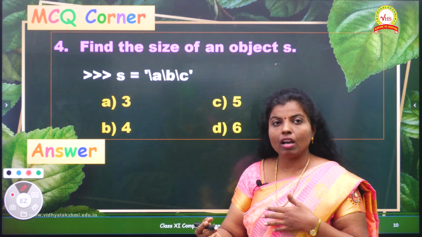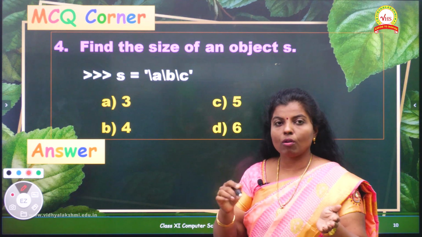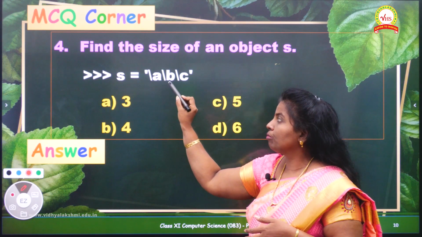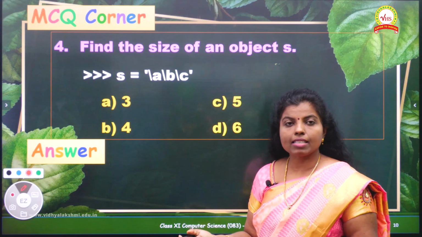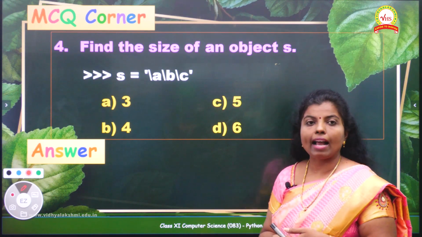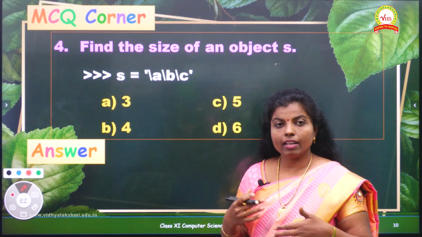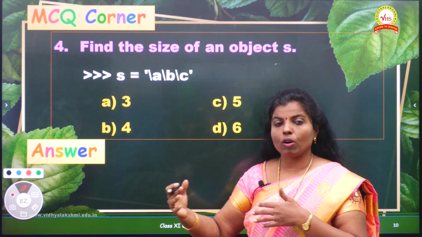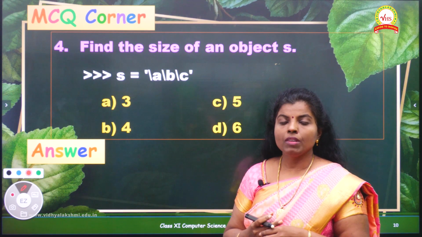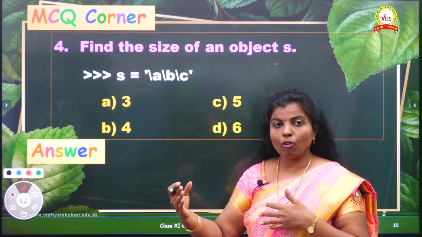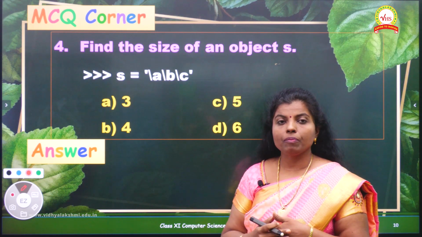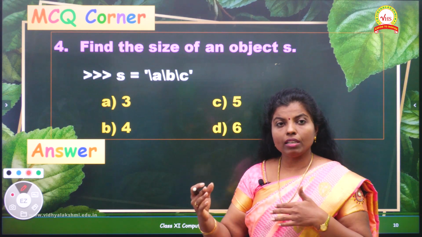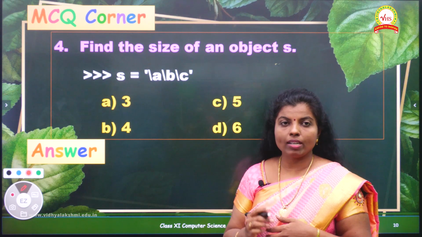So normally when we have to find the size of the objects, we used to count the number of elements. Suppose if we count the number of elements in it is 1, 2, 3, 4, 5, 6. There are 6 elements in it. So we cannot say the answer is 6 because whenever in a string literal, if a letter begins with the \, we have to see what is the letter followed by \. If the letter followed by \, together, comes under the category of an escape sequence, then both the characters together will be considered as one character.